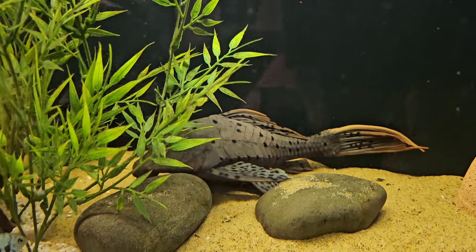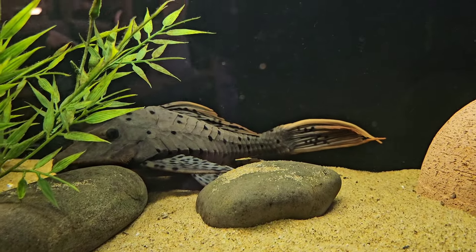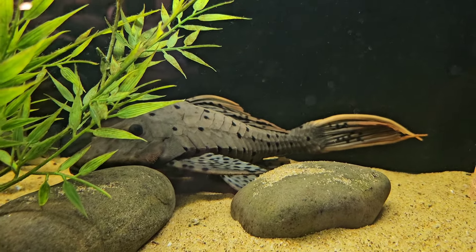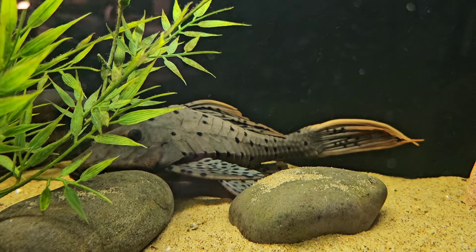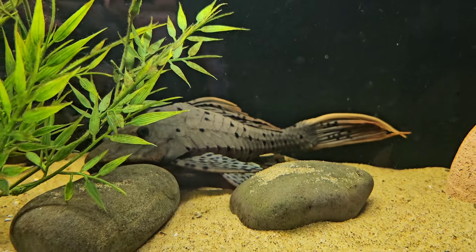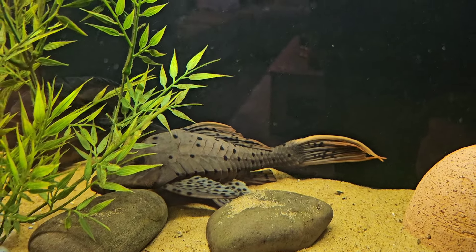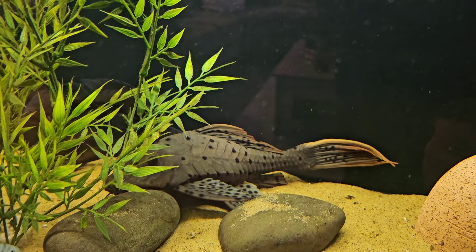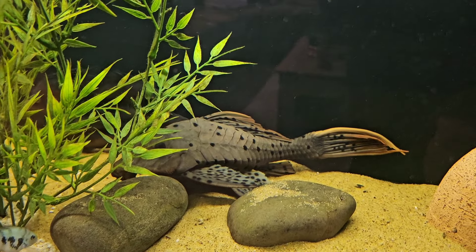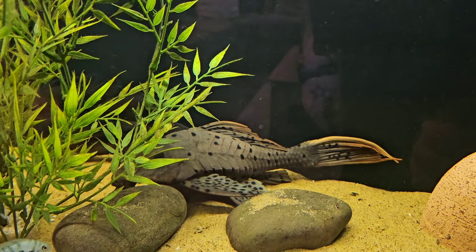There is an L27 Pleco in this tank somewhere, but that's staying - I'm going to keep that. I've had a couple of people interested in the L95 but I won't ship it - I've been asked to ship it but I don't ship fish, it's not worth it and it's too much hassle with my job. All my fish will be going up for sale on Aquarium Classified, but if anybody's interested in anything I show you in today's video, just reach out to me on most social media platforms.